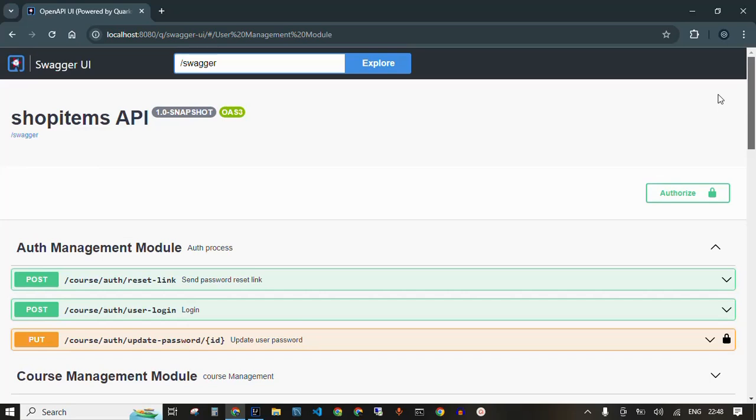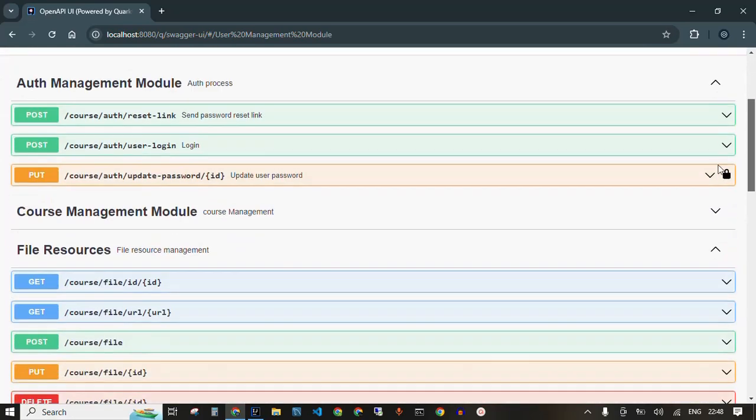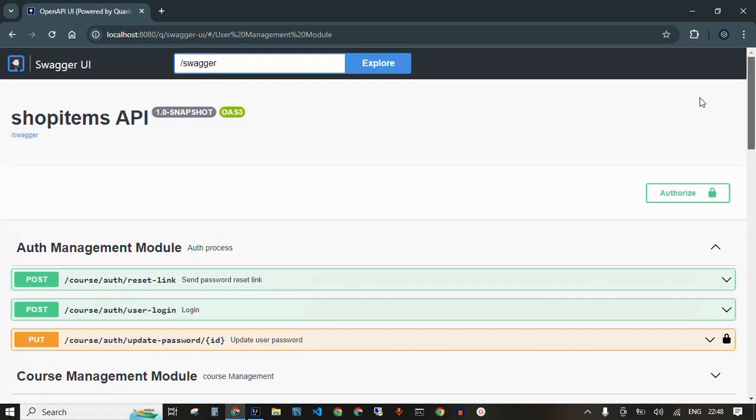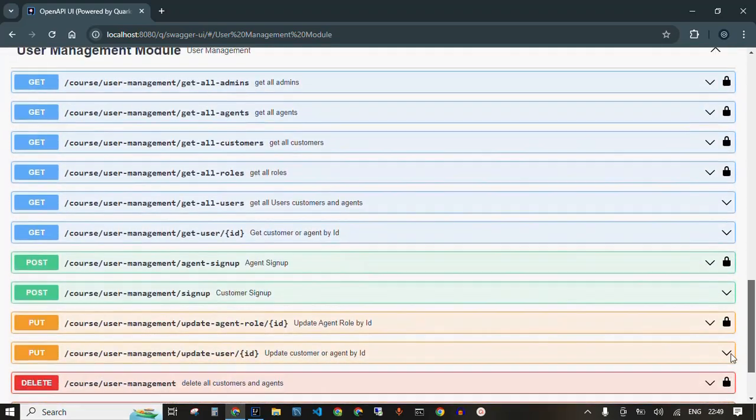So this is how they use Swagger. Later on, I will be showing you how we actually create a Quarkus project. I actually have that video in my list of tutorials. If you don't know how to create a Swagger UI or how to use Swagger to display your endpoints and API in Java Quarkus, head over. In my Quarkus list, one of my first videos describes that very well.